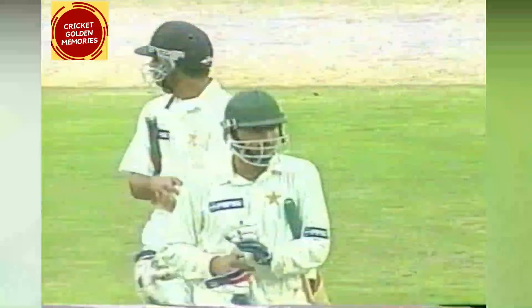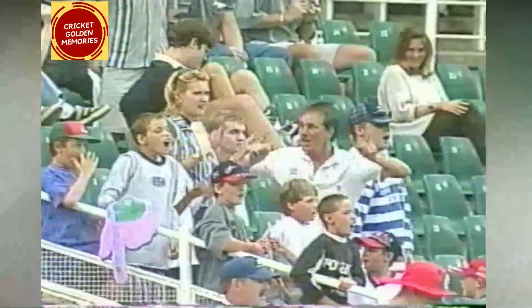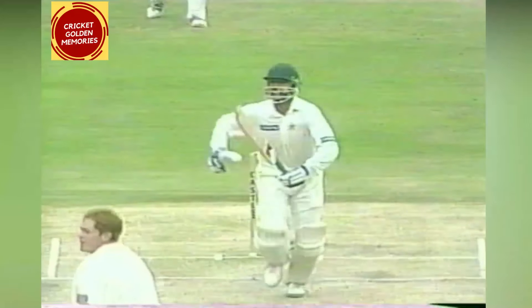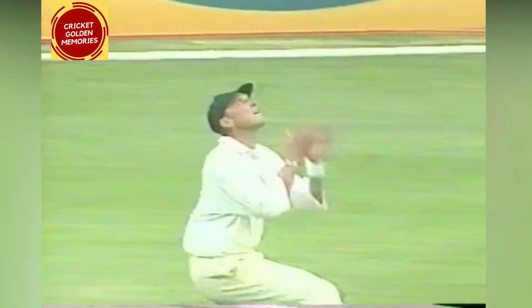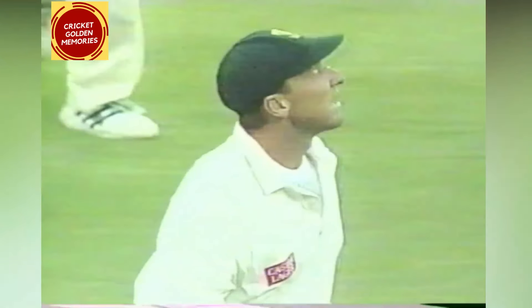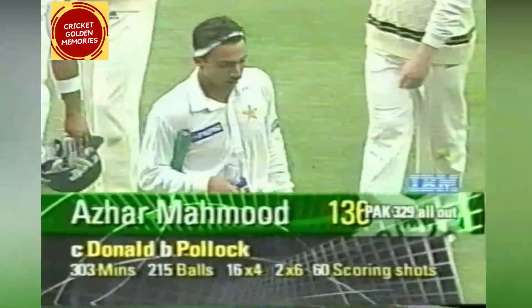Kallis will feel a little aggrieved, and it will alter Mahmood's average — but what a very, very important innings. A magnificent innings from a Pakistan point of view: a young man coming in, playing with the innocence of youth, just watching him trying to launch deliveries over extra cover — quite superb. Made his intentions clear from the word go, the ball was there to be hit and he did so very well. Maintained his concentration, rode a little bit of luck, and he's kept Pakistan in this Test match.